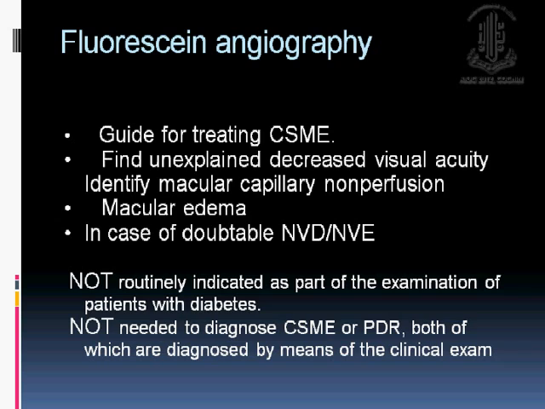In CSME, you can do an OCT to look for edema. And even if you have a patient of CSME who has no NVD, NVE, I would recommend that as a clinician you may miss the NVD, NVEs. Once a year, do an angiography to pick up NVDs, NVEs. Many times the follow-up patient is doing pretty well with a focal laser, ends up with the NVD, NVE which you would have picked up on a regular angiography.